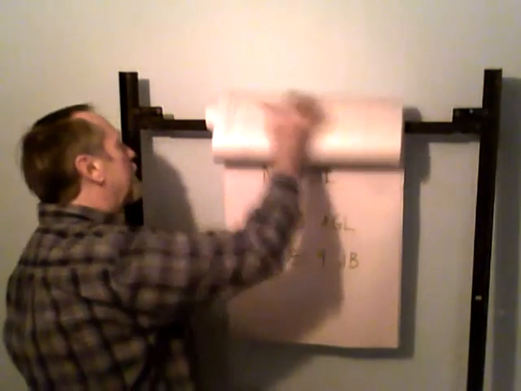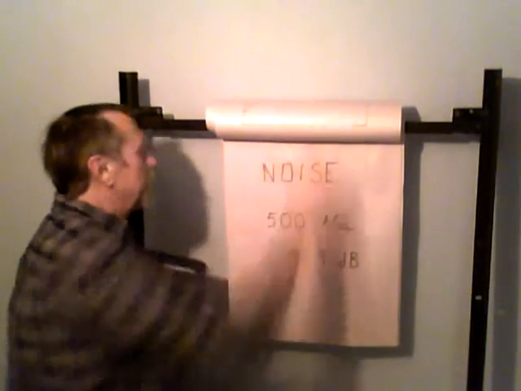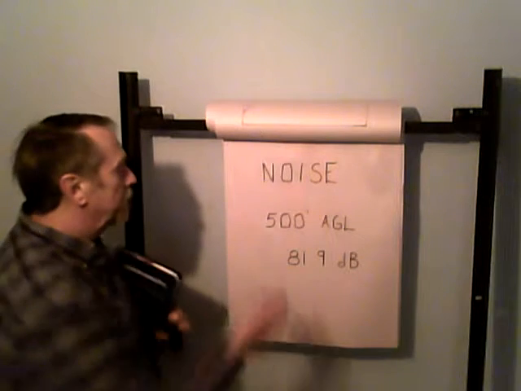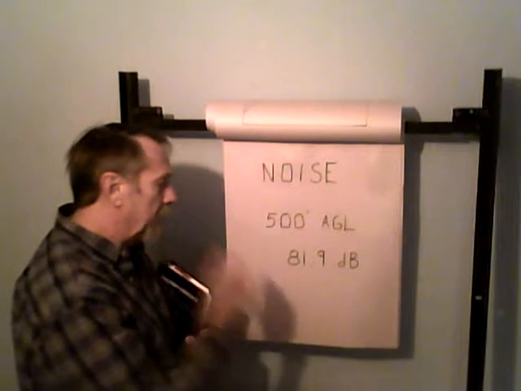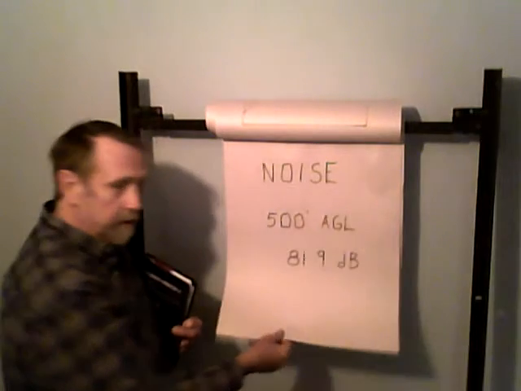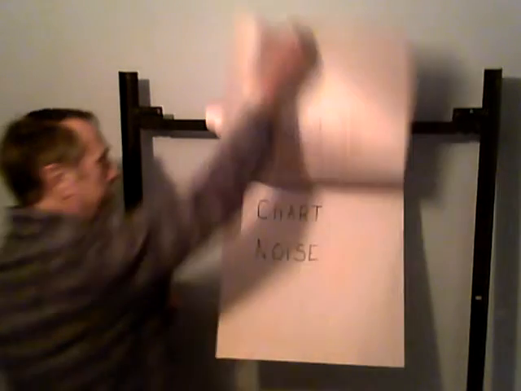Then we go to the last part of the POH, which goes into noise abatement. So you have some understanding when you're flying your helicopter of what it's actually going to sound like on the ground. Their test was done at a flyover at 500 feet, and we create a decibel level of 81.9. This is what our R44 performs at.